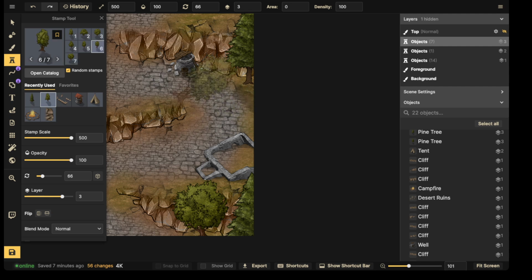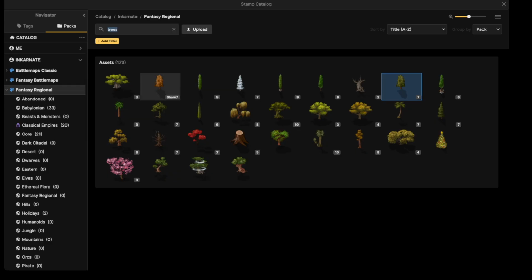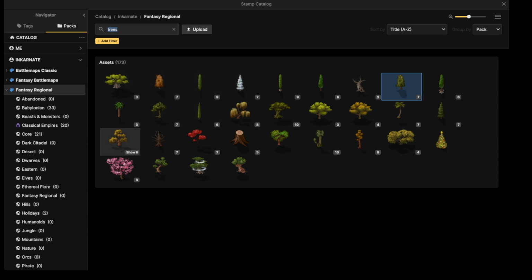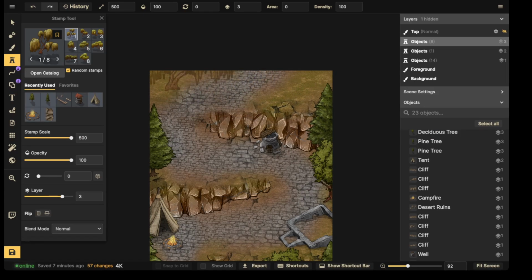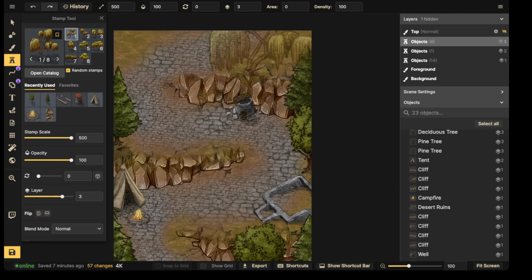Let's go ahead and add in a couple more trees. Let's add in this one right here, and then we'll add in some big ones. And then maybe let's add in a unique tree at the top, something different from the other trees, like maybe a willow or a big oak tree, something like that. I'm not sure. It's just to give it a sense that something is changing as you're going about, right? A lot of forests aren't just one type of tree. There's a lot of different trees. There's a diversity to it. So we'll maybe try using a different tree.